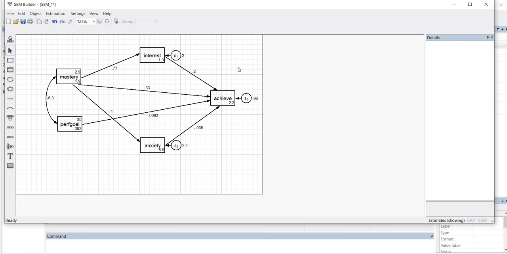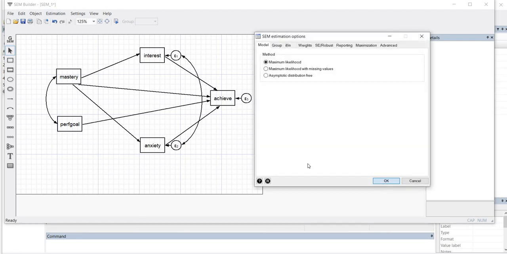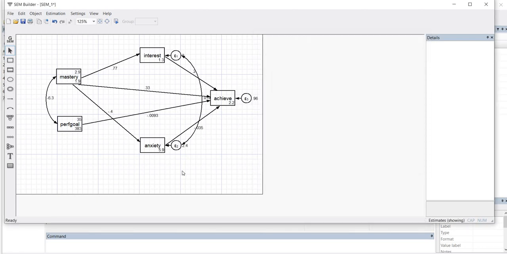Alright, so here we are back in the drawing program, and I'm just going to go back under estimation, kind of clear things out, and we will then use our double-headed arrow, add covariance. So I'm going to click on that, and then just basically draw from one error term to the other. So there it is right there. And we'll just kind of click through right there and then rerun it. So I'll go back to estimation, estimate, and click on OK, and there you go.